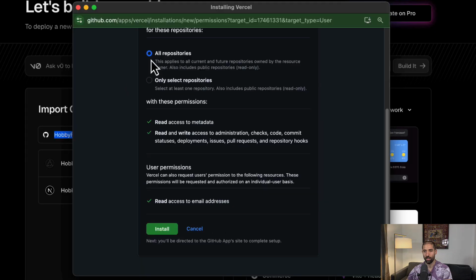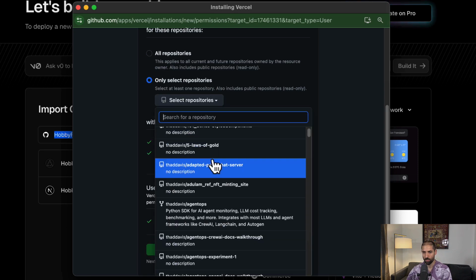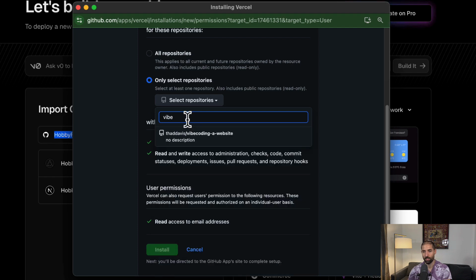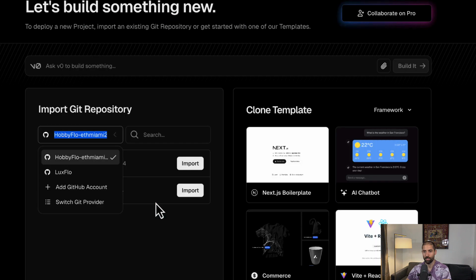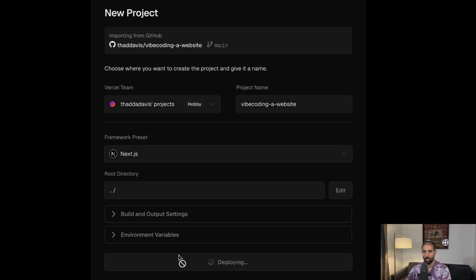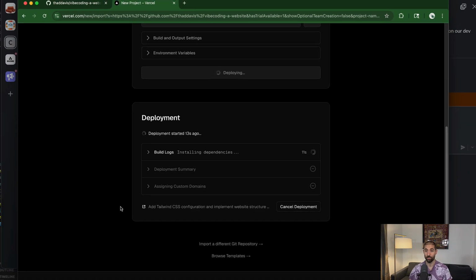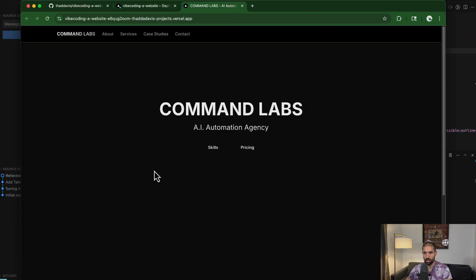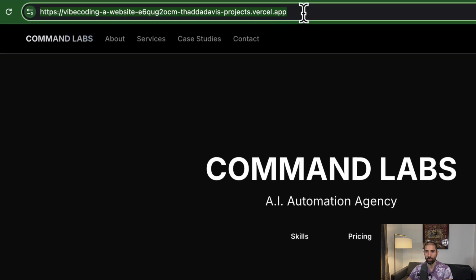And I have to add the repository that we just created. And I like to give minimal permissions when I'm integrating platforms with each other on principle. So let's pick that exact repo that we just created and give Vercel the ability to read all of the code inside of it. And now we can import this code into Vercel. And let's leave all of this default and deploy our application. Hopefully this doesn't take too long. Let's see how it goes. It looks like it's working. So here we have our website running on a server hosted by Vercel.